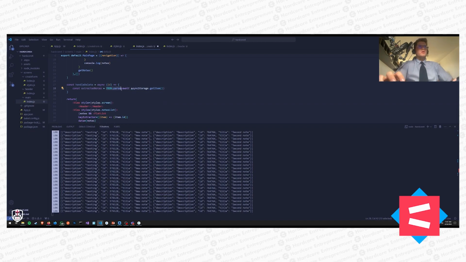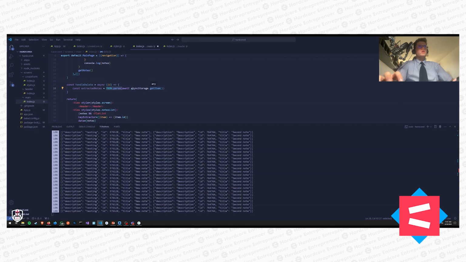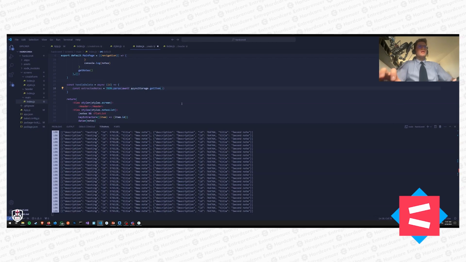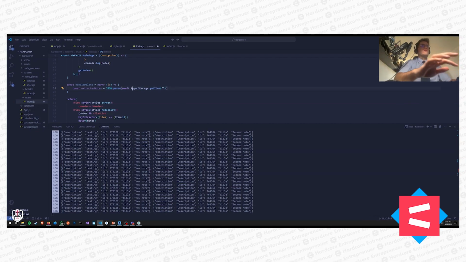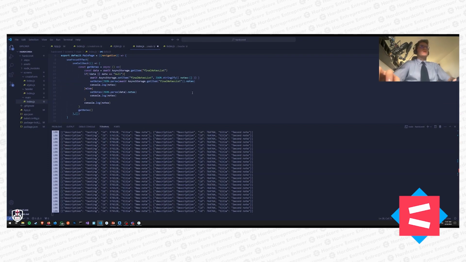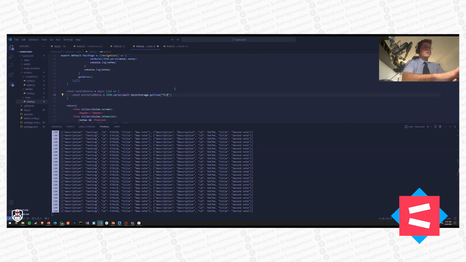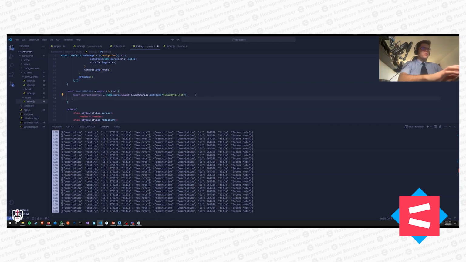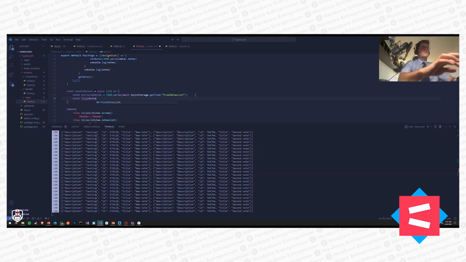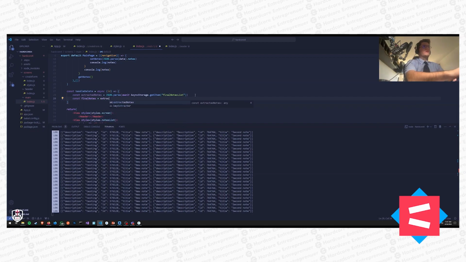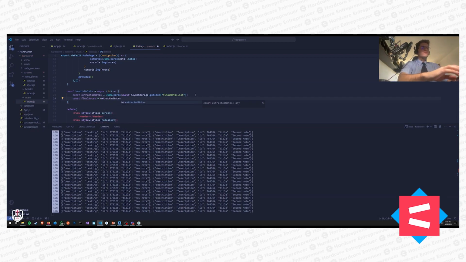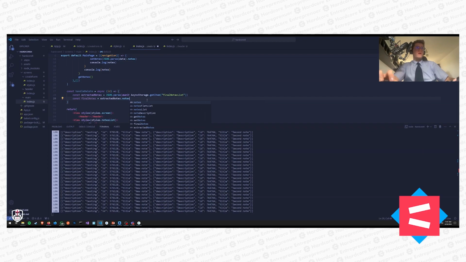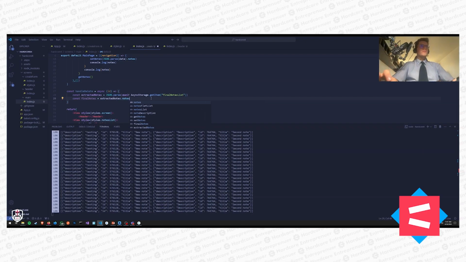We will parse what we get from the AsyncStorage getItem, and it's AsyncStorage with big A. We'll get the item finalNodesList. Then const finalNodes will be the extractedNodes.nodes, because again we have the object with the property nodes.